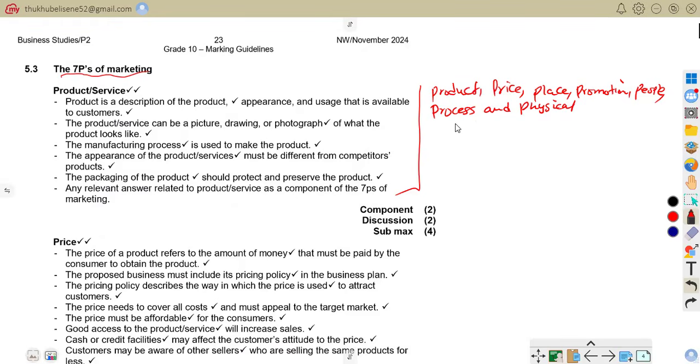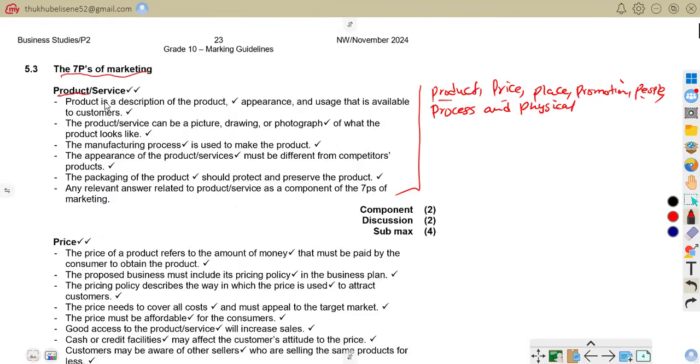We can even make an example because these are very key elements used to market goods or services. Example, a restaurant ensures good food. That is the product. A restaurant shows good food, fair price and friendly service. That's when you're talking about people now. So let us come to the points that are given under this.